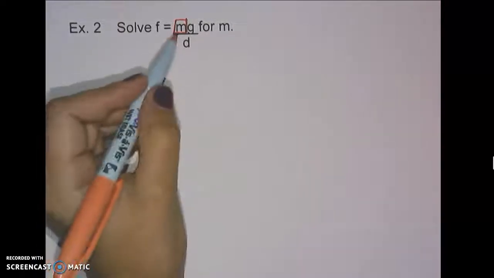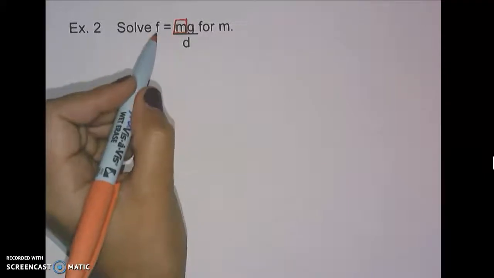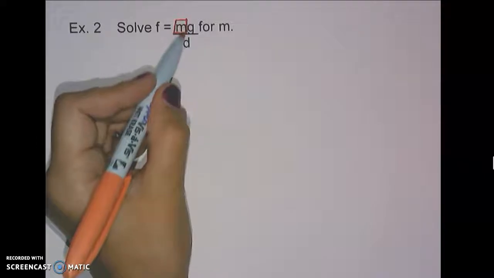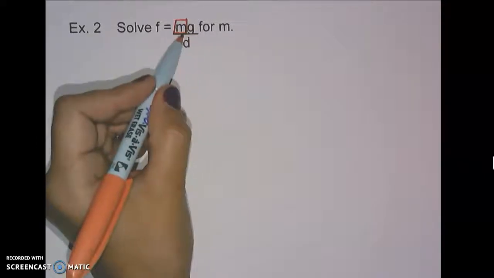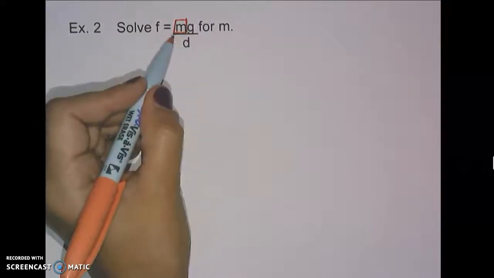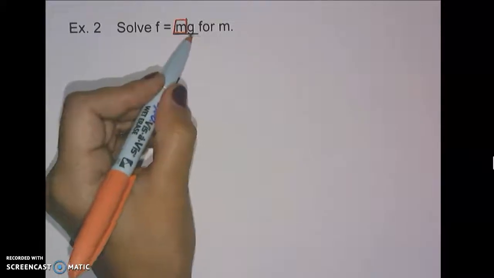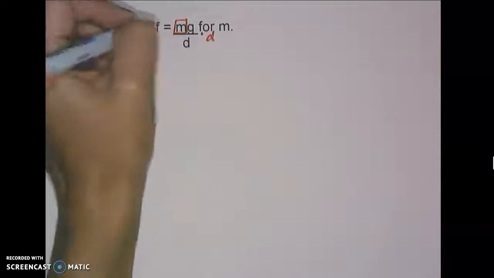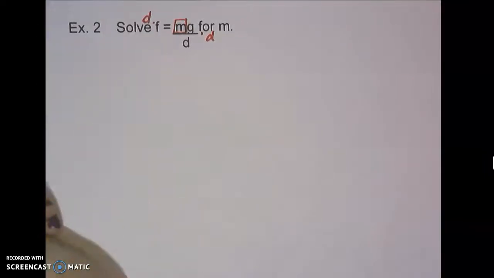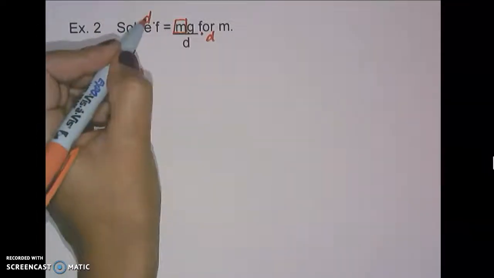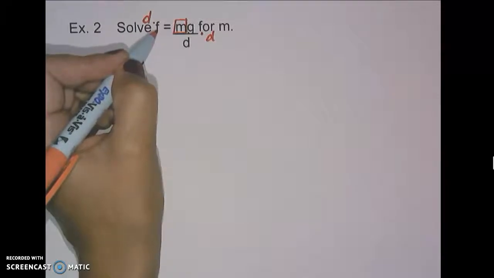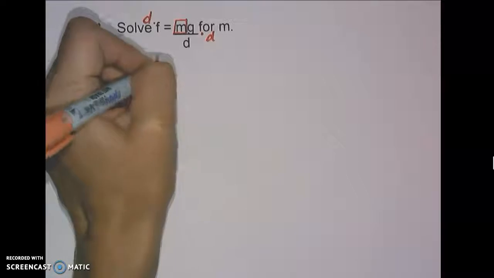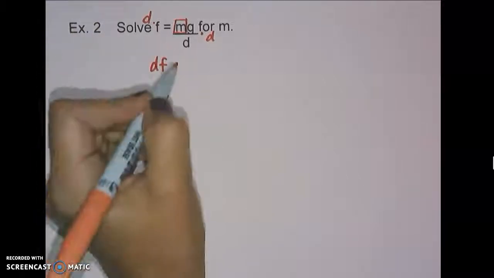So we've got this all being divided by d. We've got to get this m by itself, which means we've got to get mg by itself first. So this is all being divided by d. The way to get rid of division, the inverse operation of that, is to multiply by d. So we're going to multiply by d on both sides. Now, d times f. Do we know what those variables are in order to multiply them? No. So we're just going to say df.